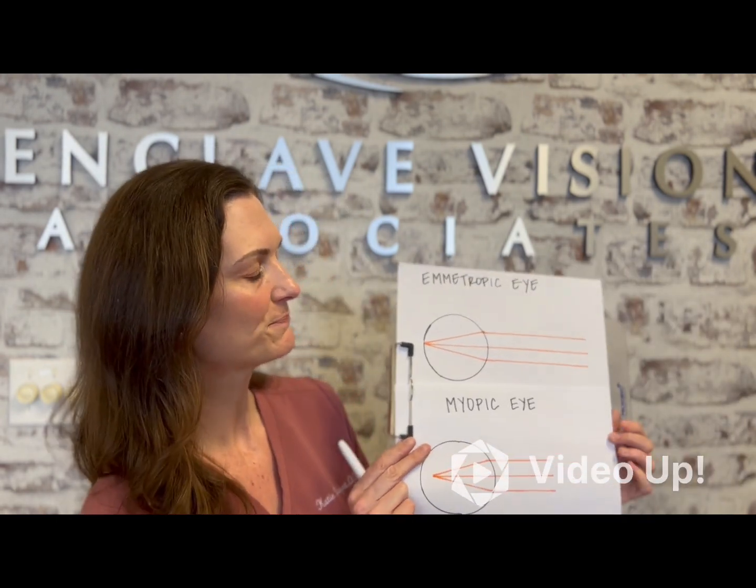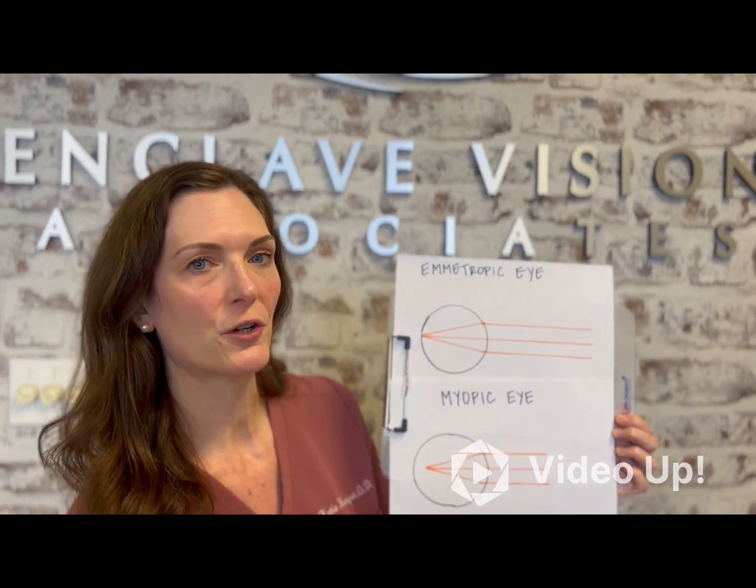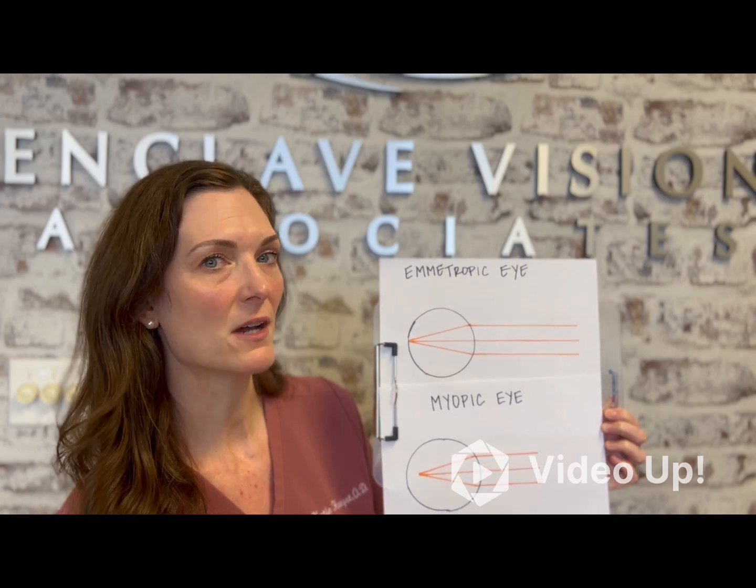So what is different about the anatomy of a myopic eye? What is making that eye nearsighted? I am going to link below a video that I think does a really great job of explaining this. I definitely recommend that you watch it. Feel free to pause me and watch that video. I will be here when you come back, or definitely watch that video at the end of this one. For today's purposes, I'm just going to use some rough drawings to show these differences here. So I want to go through first, what is the anatomy of the non-nearsighted eye?